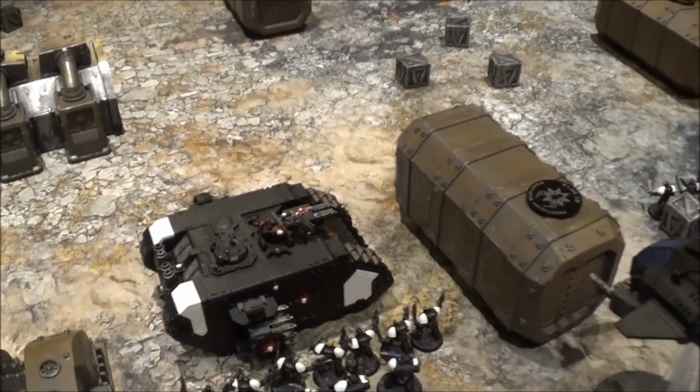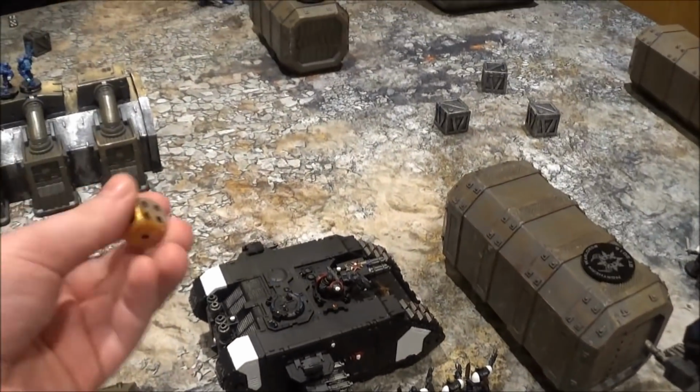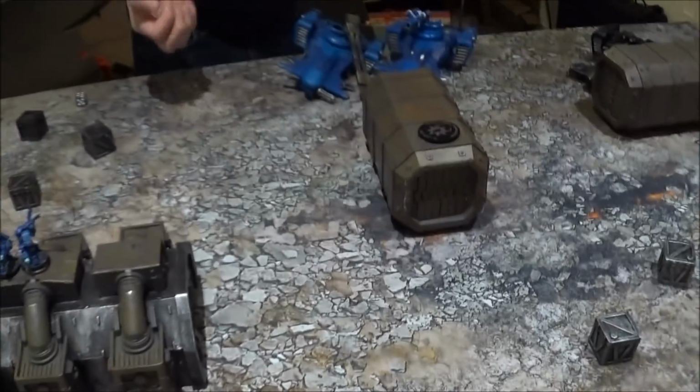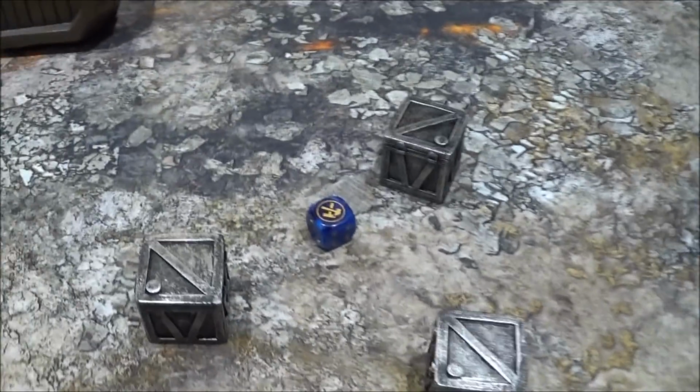So that's the deployment. Now we're going to roll to see who gets first turn. The Black Templars managed to deploy first, so they get the +1. And the Black Templars are going first, but will the Tau seize the initiative? They do. That is a seize.